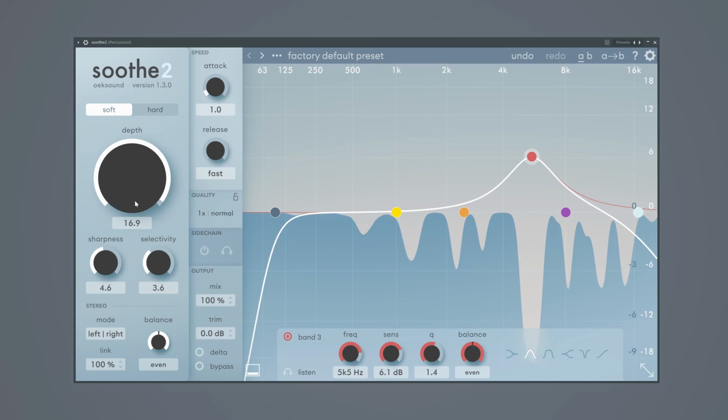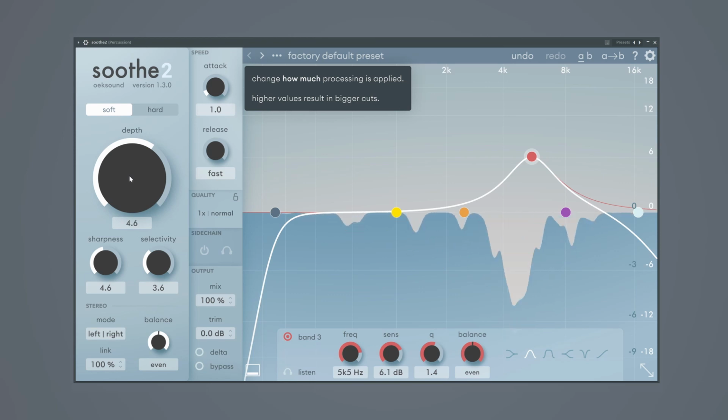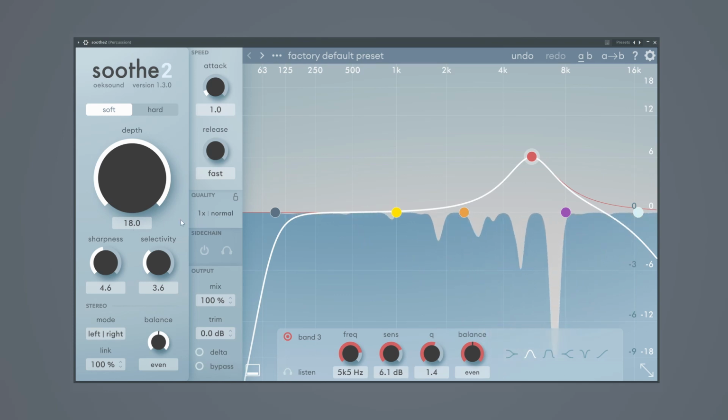It says 16, but that doesn't mean 16 decibels. It doesn't mean 2 decibels. It's just a guide on a scale of how much you are suppressing. For example, the plugin can go up to notches of 60 decibels. That's practically annihilating that frequency, and that would be at 18. So it definitely doesn't say that 18 decibels of reduction or suppression is happening. No, it's just an indication.